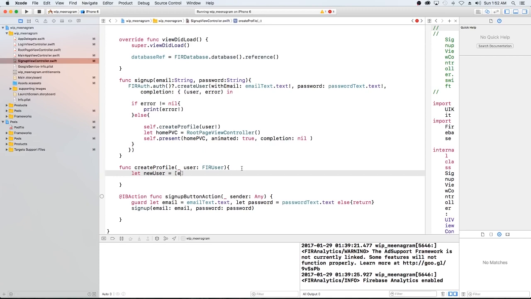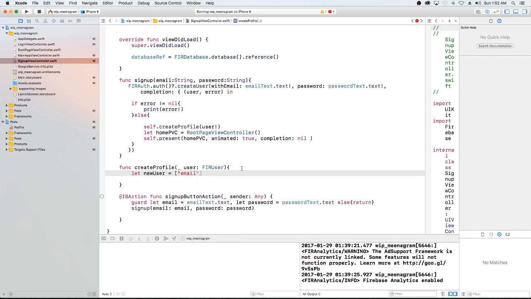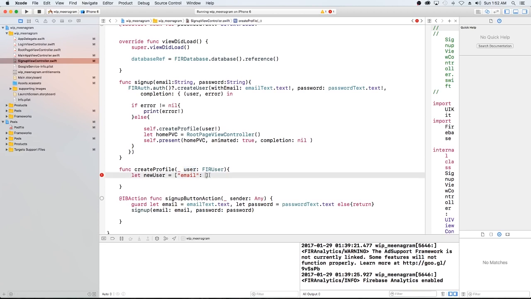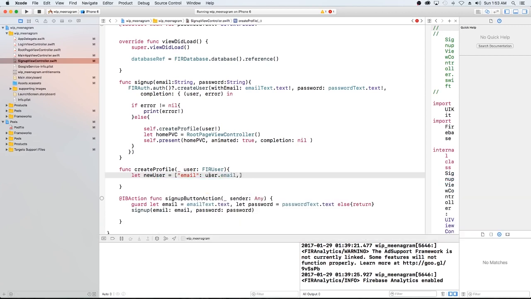And instead, let's go ahead, because we already have their email. Let's do that first. Email, and it's going to be within this user object here. So the user that we're getting passed, we're going to say user.email. Okay? Because we already have their email. So why not make it easier on ourselves and just grab that first?